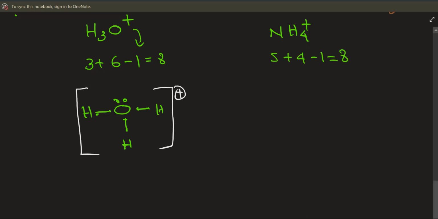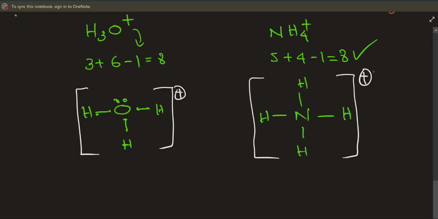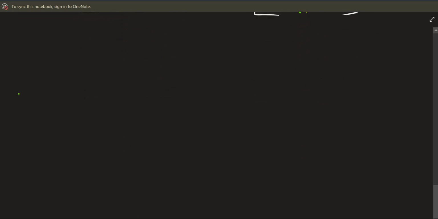Look at ammonium. So 5 electrons from the nitrogen, 4 electrons from the hydrogens. So plus is a minus 1, 8 electrons. Nitrogen in the center, 4 hydrogens stick to each side, positive charge outside the square brackets. That's how, side by side, you want to do those. So this one is NO2 and NO2+. Popular question for some of the professors, right?